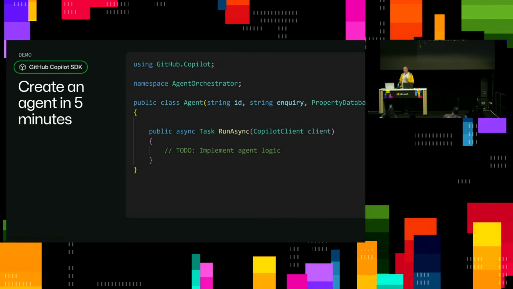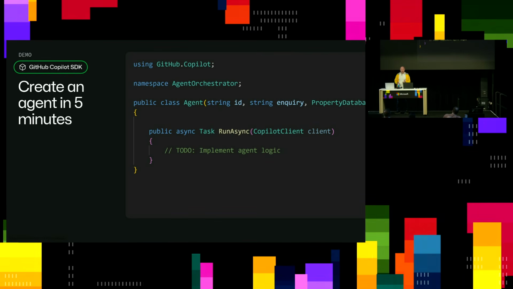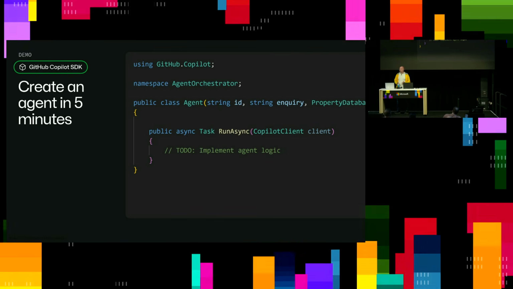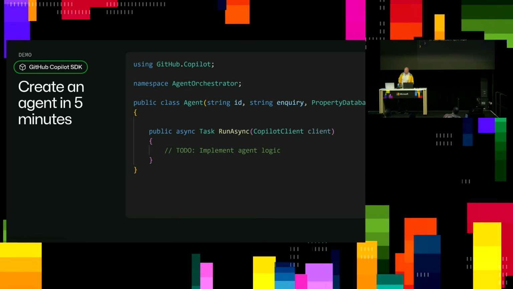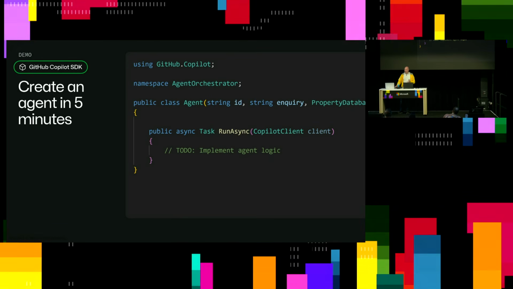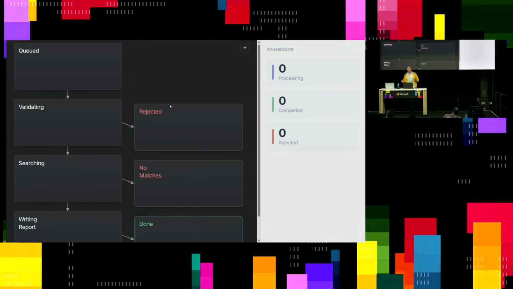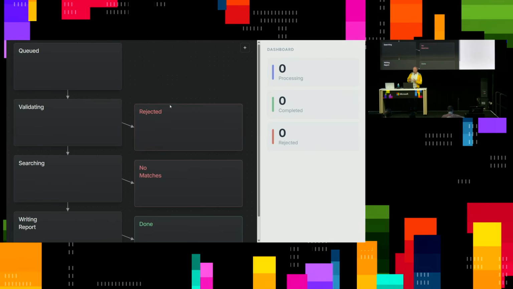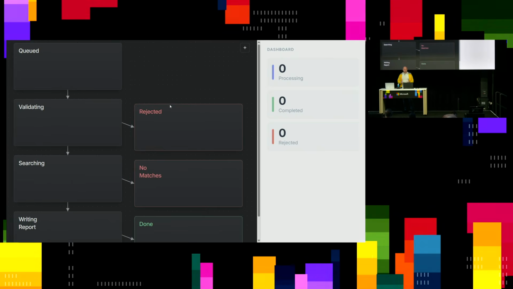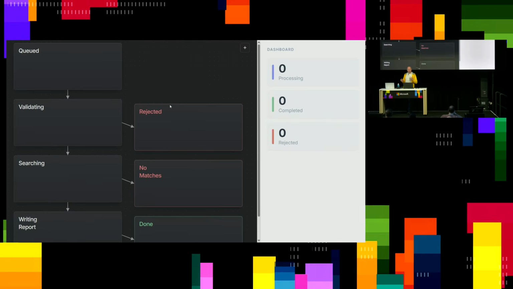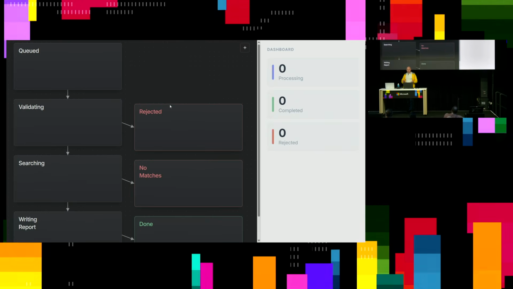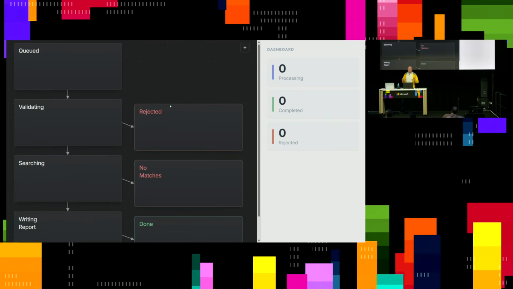You can use this to build whatever sort of agentic system you want, and it's all going to be very much under your control. So let's get started by building an agent system ourselves right now. So we're going to need to have a scenario to work with, and I want to do a classic business scenario for a business process that you want to automate. So let's think of some sort of lead management system or a sales pipeline.